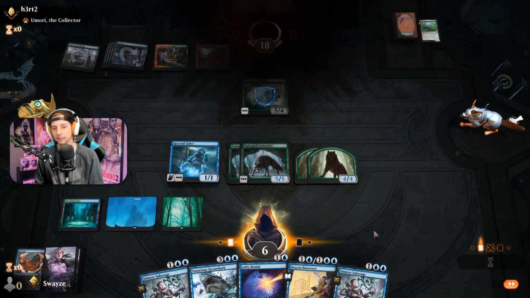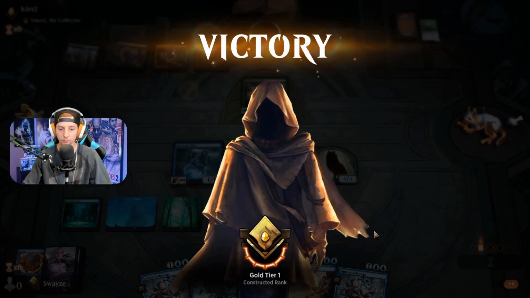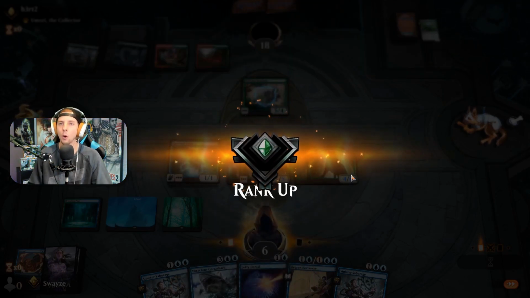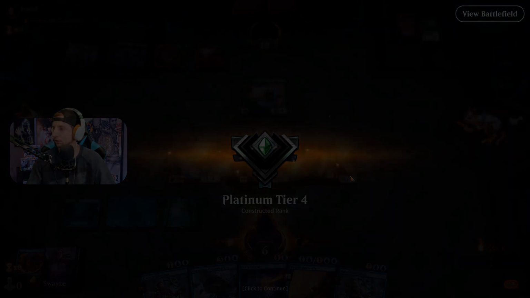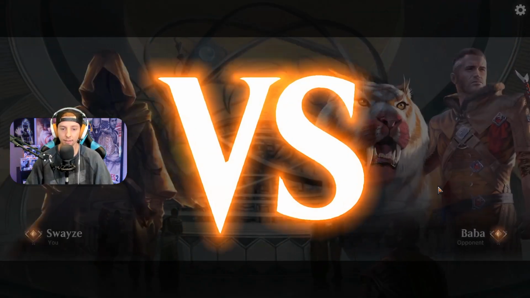Yeah, our opponent sees the writing on the wall. It's only a matter of time at that point. 2 ambushers is a lot to deal with, and we go to platinum. Let's go. So far, so good. We went straight up to platinum like nothing.